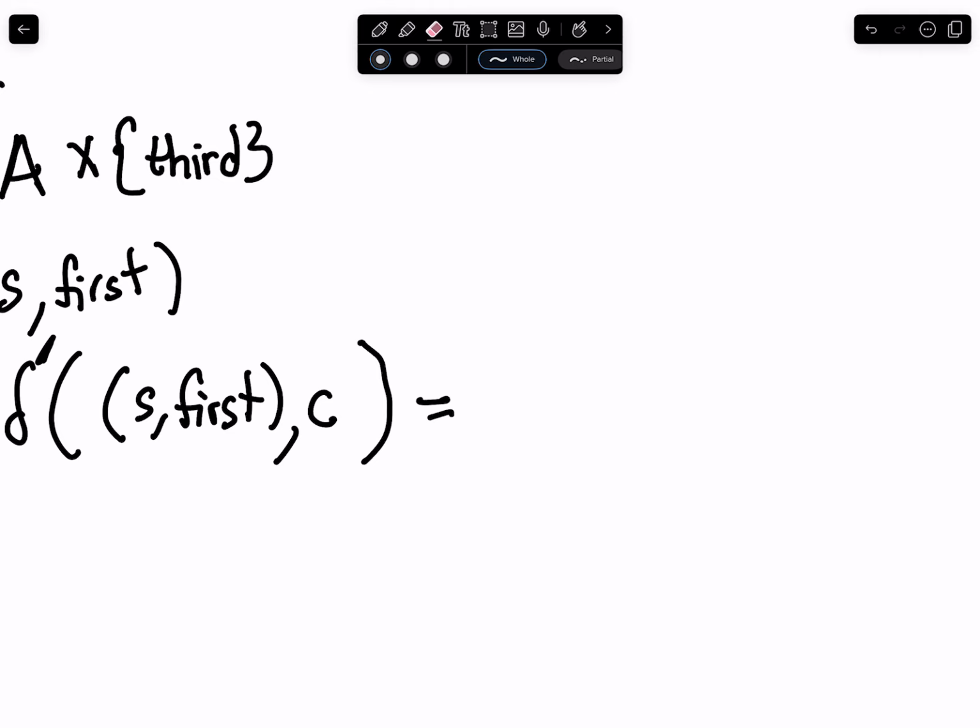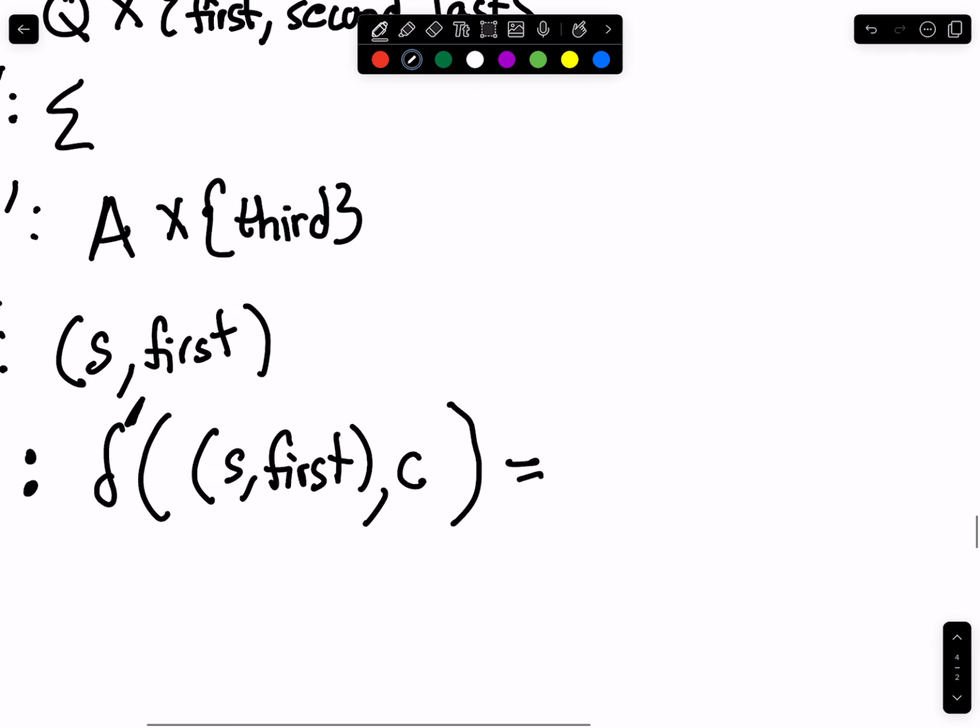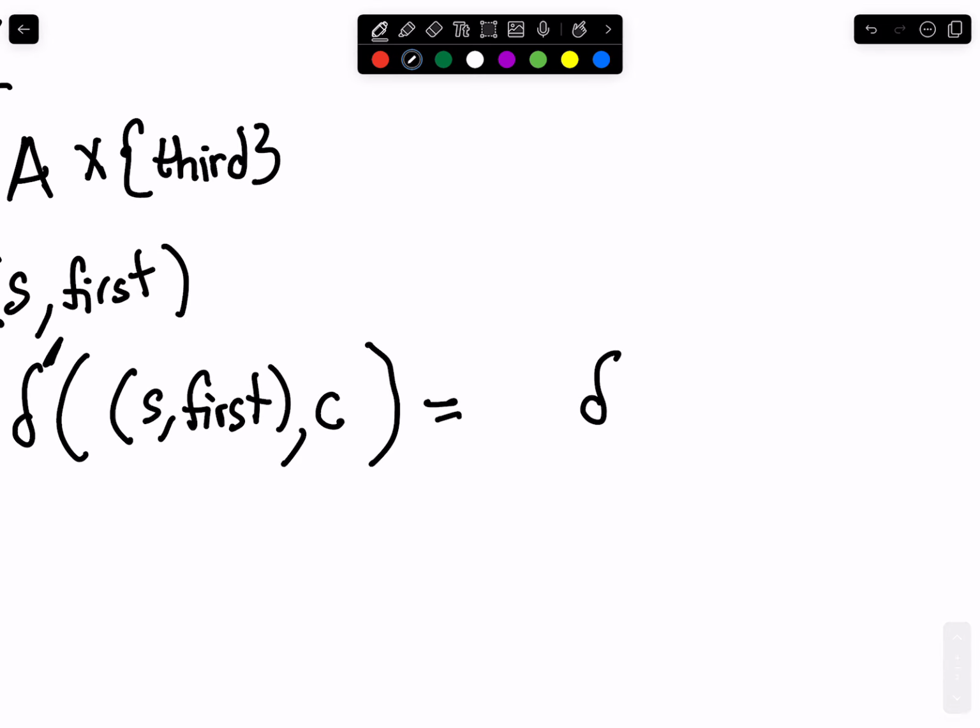I end up in the state that the DFA would be in, starting from my start state, reading c. So how do I find that? I take the transition function for the original DFA from the start state, and I read character c.